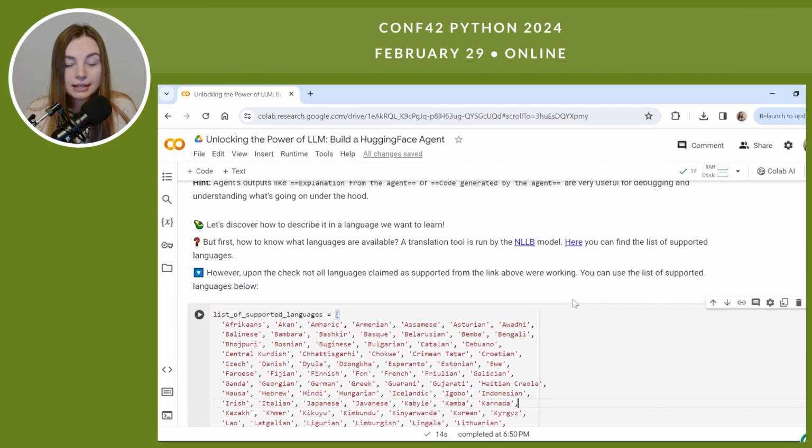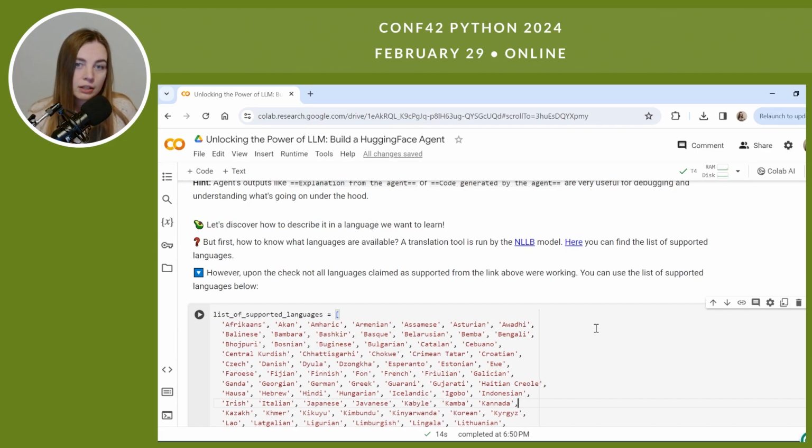So a little side note about the translation. Under the hood, the translation is being operated by the Meta No Language Left Behind NLLB model, and they claim that they have an approximate number of 200 languages.